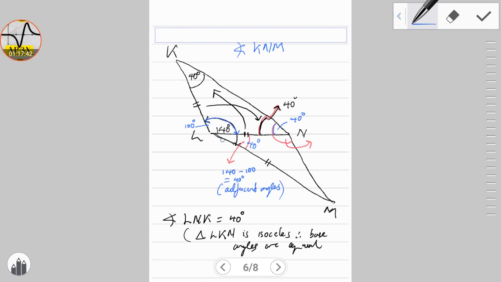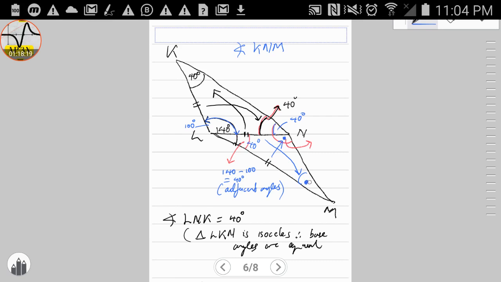What we do have evidence of is the bottom triangle, which therefore is also another isosceles. Again, this is not drawn to scale, but what this means is that if we have two sides equal, then this angle here is going to be equal to that angle down here. So these two angles are going to be equal. Since this angle and this angle are equal because of the isosceles triangle principle, if I subtract 40 from 180 and divide it by 2, I would get this bottom half here and also this piece down here.